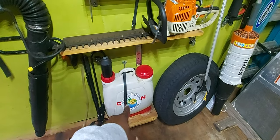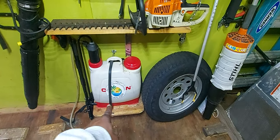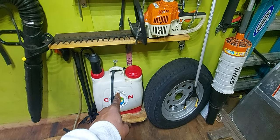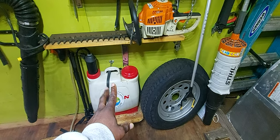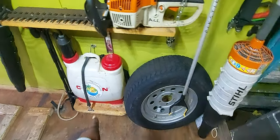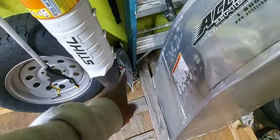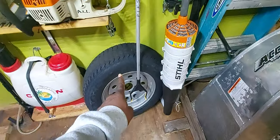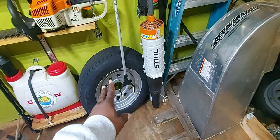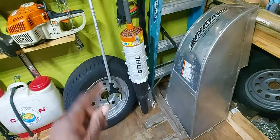Straight edge at the bottom here I have my — I think it's Coleman or whatever it is — sprayer. Bought that from a gardening store, Ace Hardware or somewhere like that. I try to keep it halfway because it gets a little heavy when it's filled. I do want to invest in maybe a one-gallon or gallon-and-a-half electric backpack sprayer. Down here there's a Roundup from Home Depot or Lowe's, one-gallon electric sprayer. Spare tire — I actually have two spare tires. I had two flats two days back to back — amazing, never happens, but it actually happened. First and second time I ever had a flat. Haven't had any since — I've had this trailer for three years — so I have two spares on here.